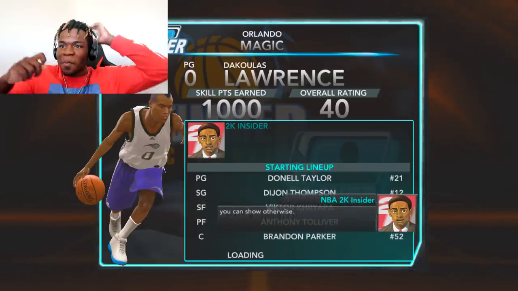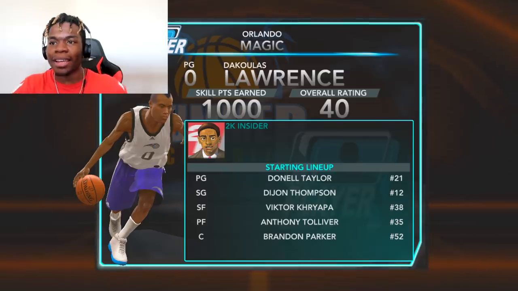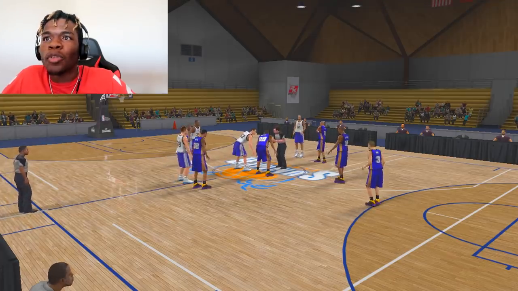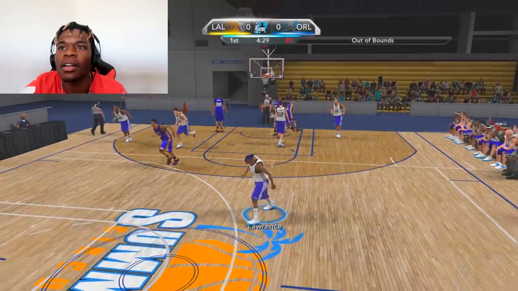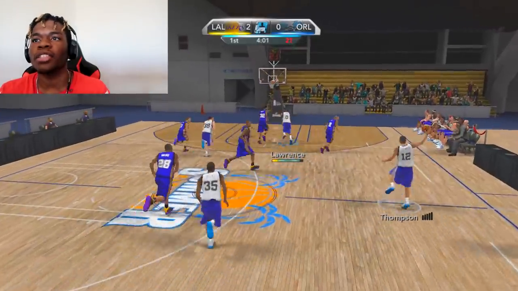I literally remember this dude. I have 1,000 skill points. This is before the game was pay to win, I think. Your player stats, I remember all this vividly. Wow, look at this old arena. Pass back. Greatness. It's this air ball. Oh nah. Good rebound, fast break. Give me my bucket so I can get off this game, please.